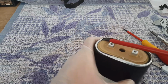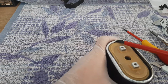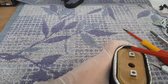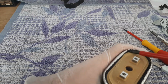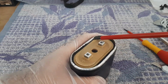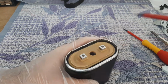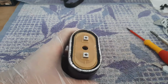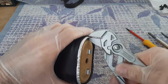And after we do all around this edge, we'll take the adjustable pipe wrench and make this edge more flat than it is now, you see. So this is how it looks now. It's like a can, let's say. So now with this one, I'm doing it like that all around.